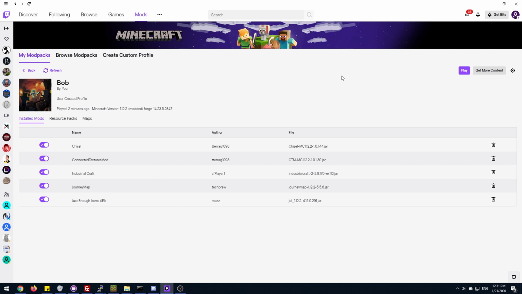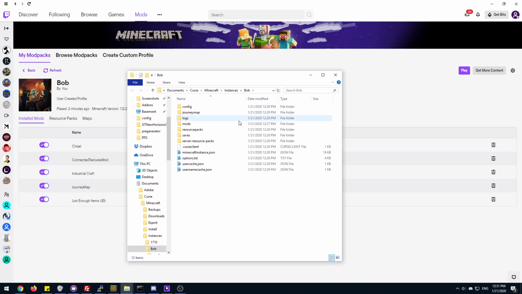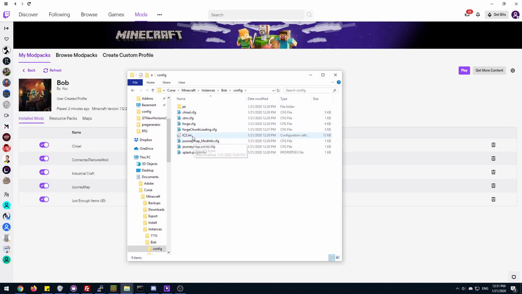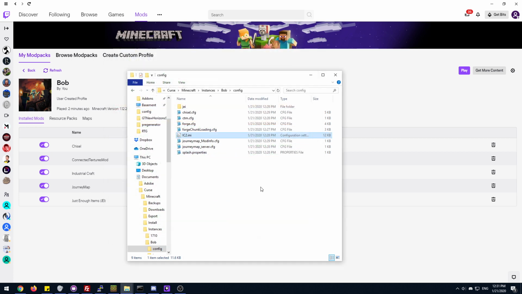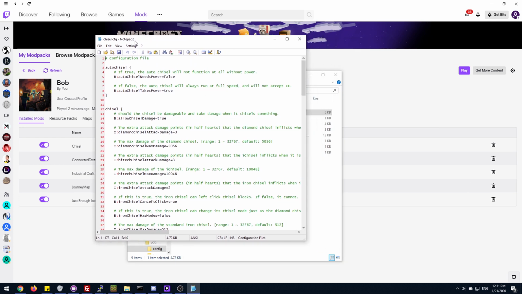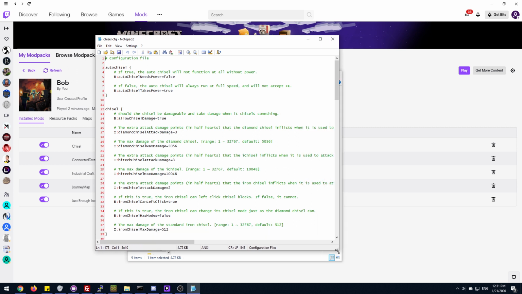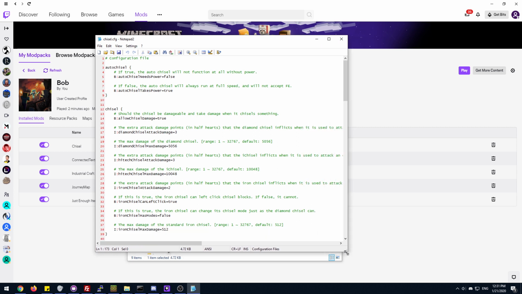But that is honestly as easy as it gets. If you want to edit the configs and everything, you just do your open folder here, and you can go in here. Here's your IC2 configs, for example. Just keep in mind that some of the configs might not open the first time. They might be just white, no icon, so you can set it to your editing program. I suggest using the most basic things like Notepad. Don't use Word, things like that. They'll break the formatting. You can grab something called Notepad++ or Notepad 2, which you're seeing here.